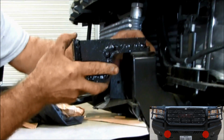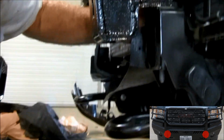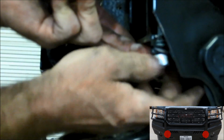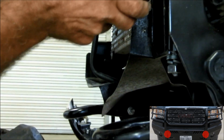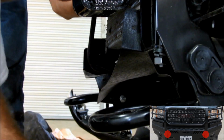So when you put it in there, find the happy medium right where the middle of the hole is going to be. In your bolt bag, you're going to have a washer, lock washer, and nut, which all need to be put on there. On your factory bumper, the nut was attached to the bracket that is now not there. That's why we have to use the nut supplied. We're not going to completely tighten this bracket. We're just going to snug it for right now.